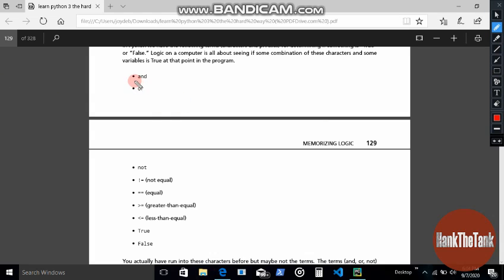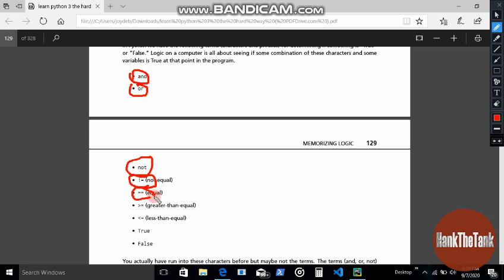First, there are a few terms that will get clearer. There's this and, there's this or, then you have this not, and then we have this exclamation and equal, which means not equal.